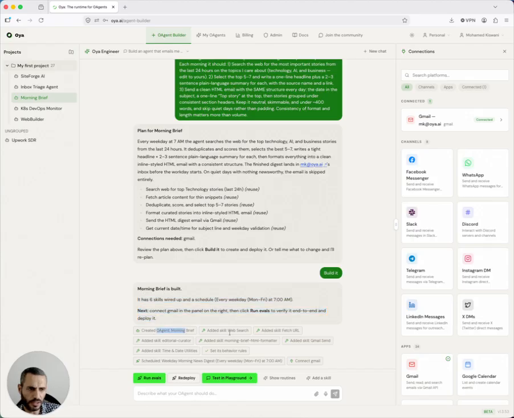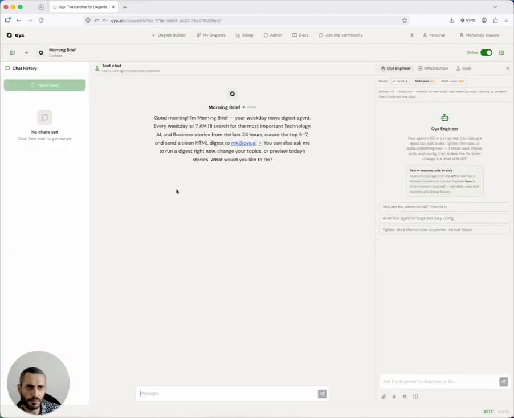It went and built that agent for me. It configured the agent, added all the skills needed, and it also added the routine. Now this agent is built. I'm gonna go and try it with the play now. As you can see here, this is the place where you start working with your agents as an end user. This is how your user will communicate with it. So I'm gonna say run a quick check.